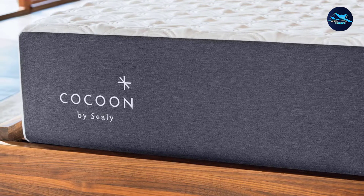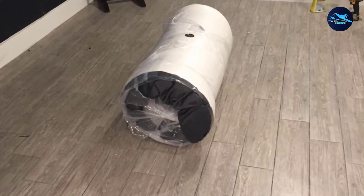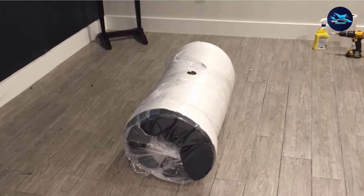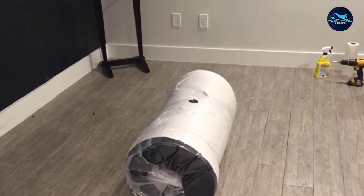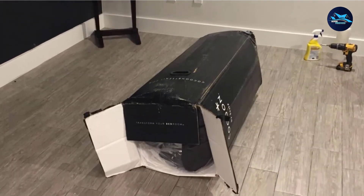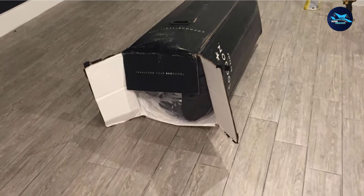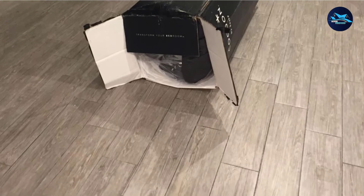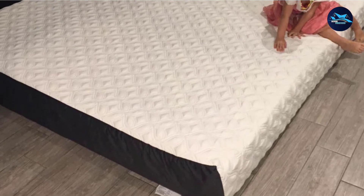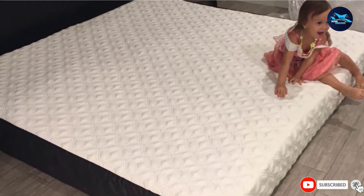Compared to other models in our Best Cooling Mattress guide, the Cocoon by Sealy Chill is very well priced for the cooling tech on offer, with a queen usually clocking in at around $1,000 during sales. After analyzing user reviews, we did spot some minor complaints that the mattress isn't firm enough for stomach sleepers, or that side sleepers who enjoy a softer mattress found it too firm in the shoulder and hip areas. Overall, however, user reviews are positive and praising of the cooling comfort at this more affordable price.